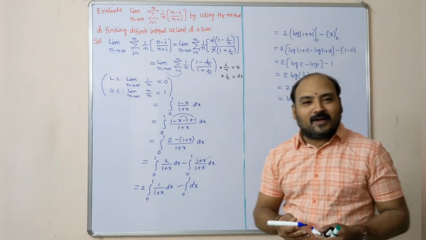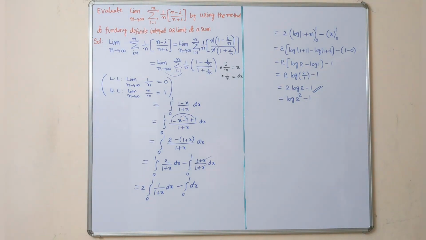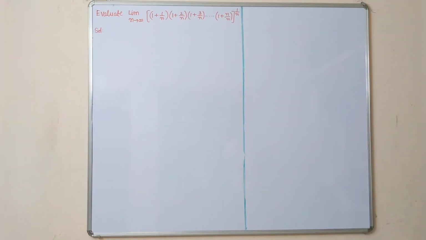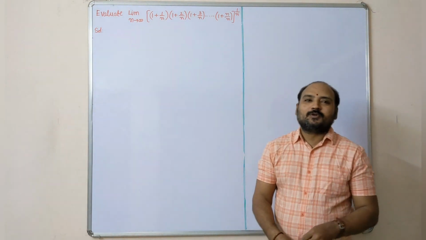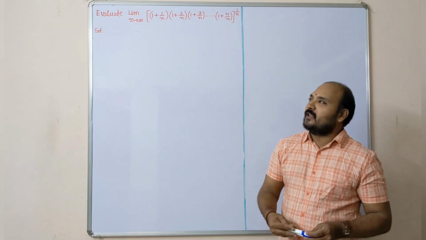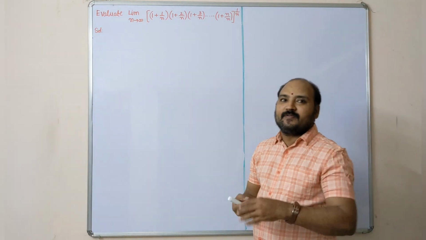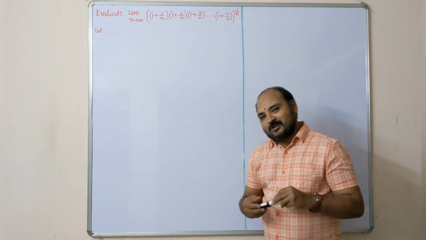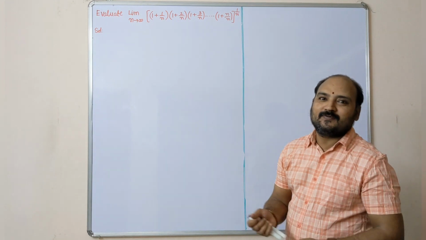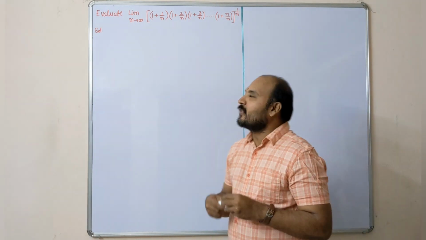We'll move on to another question. The next question. Total 3 to 4 examples are there. That 3 examples in the textbook and the concept I explained. In the next video, I will give the exercise problems also. I will discuss in a separate video, dear students, for the convenience. So now come to the question.